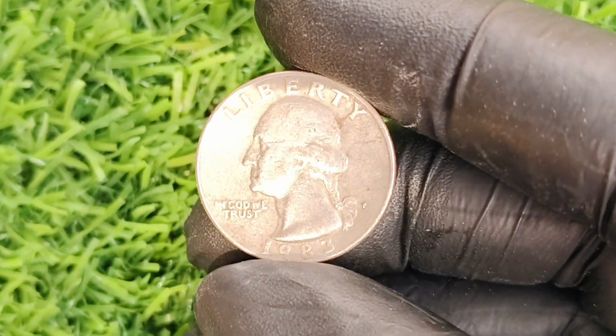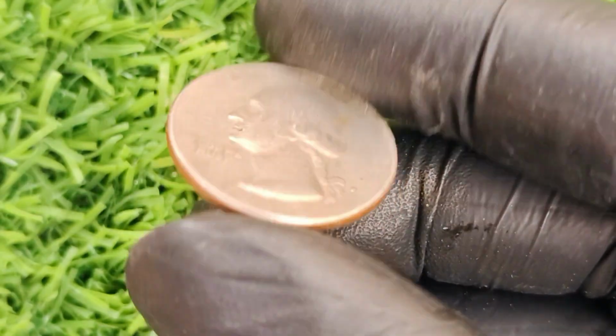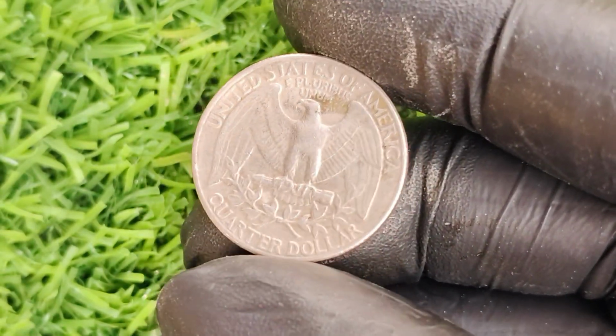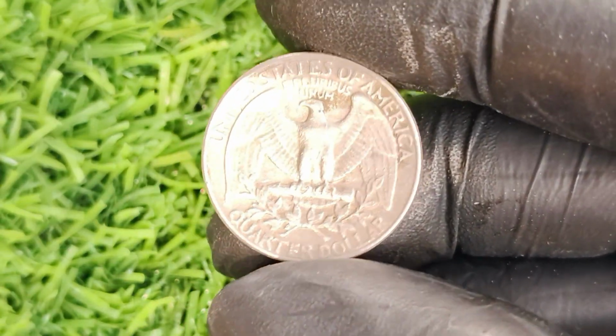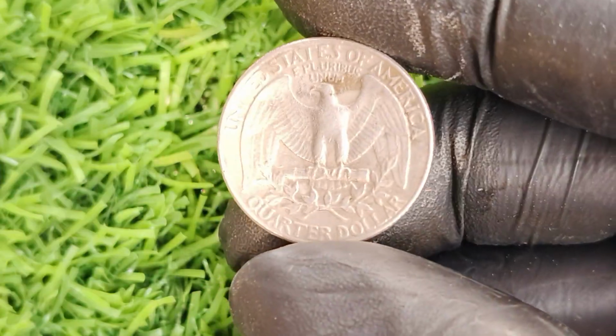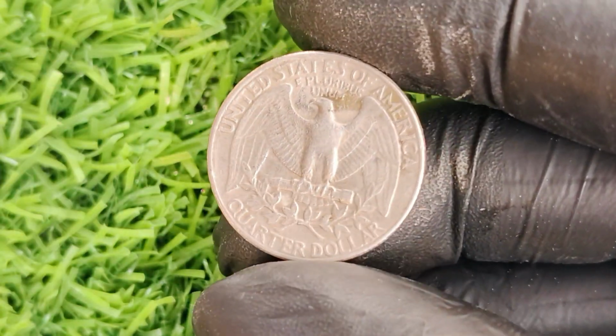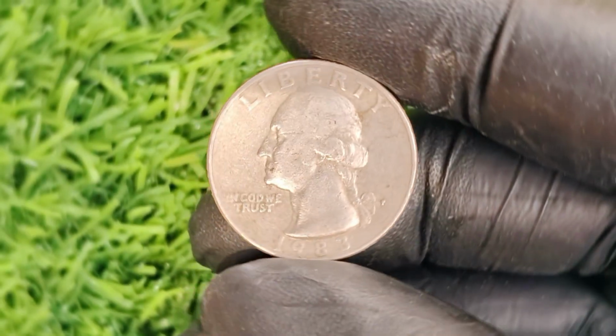Look right under the eagle's tail on the reverse side. If there's a tiny P, you're in the right ballpark. We're talking no scratches, no discoloration, no nicks. The coin should look like it never saw daylight. George's powdered wig curls should be crisp. His eye should have a sharp outline. The reverse eagle should have detailed feathers, like you could pluck them.